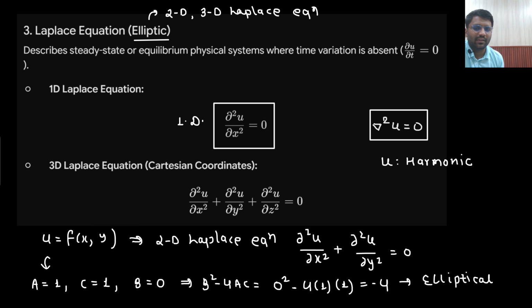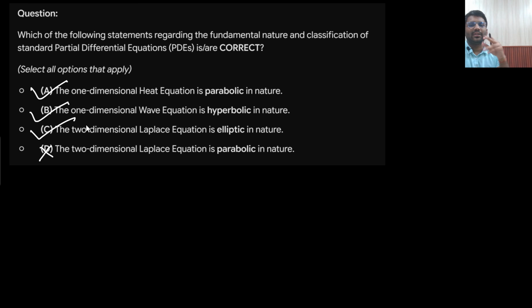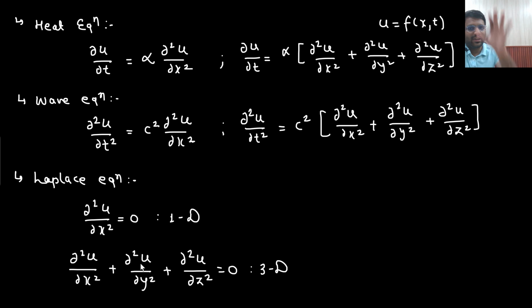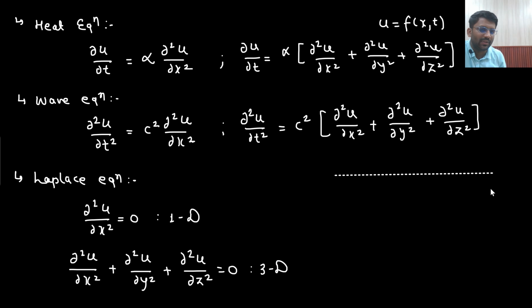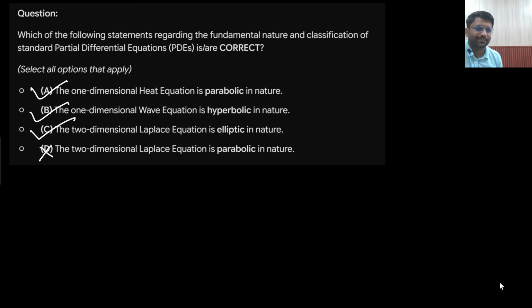So you don't need to remember that, sir, heat equation will be parabolic in nature, wave equation will be hyperbolic in nature. No. Simply remember this slide. That's it. Simply remember these equations. You will be able to derive in the examination. Along with that, what you need to remember is b square minus 4ac. Only b square minus 4ac you need to remember. Then this question will be solved on your own.